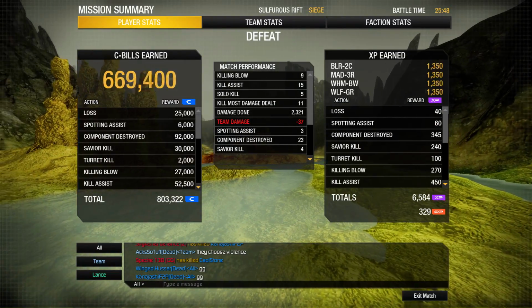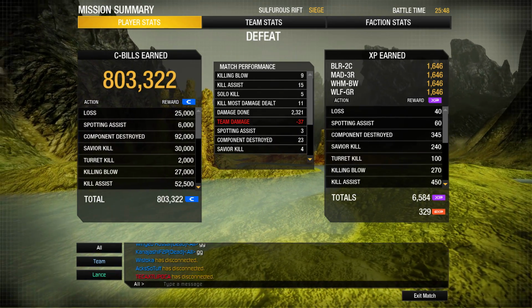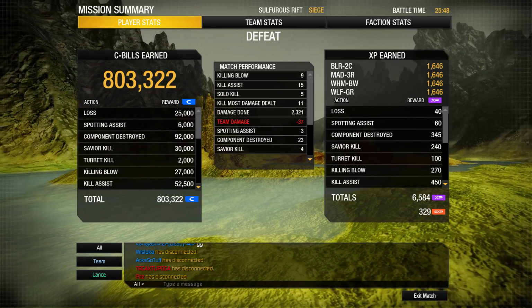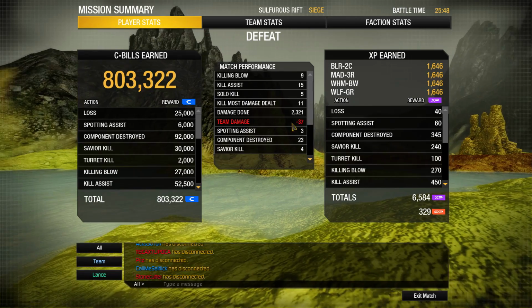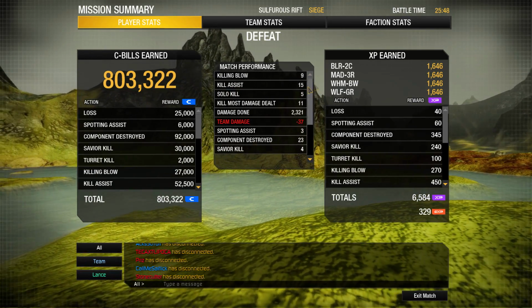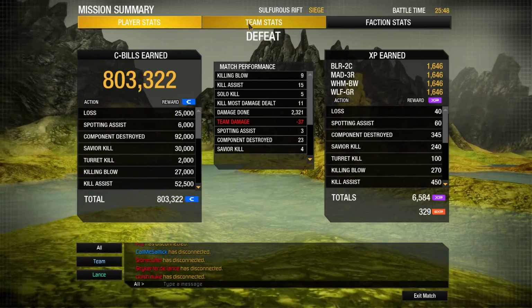We got 800,000 C-bills from that for a full 25-minute match. We got 9 kills, 15 assists, 2,321 damage done. We got 37 team damage, which is highly unfortunate. And we get some mech bonus and premium time bonus, which made that even sweeter.